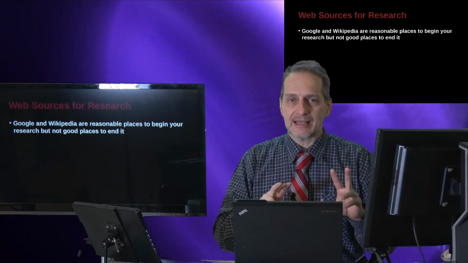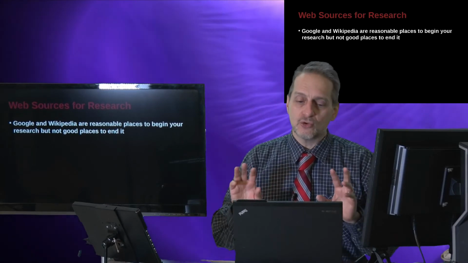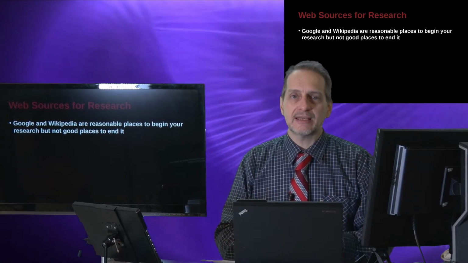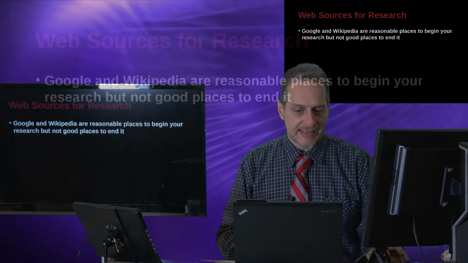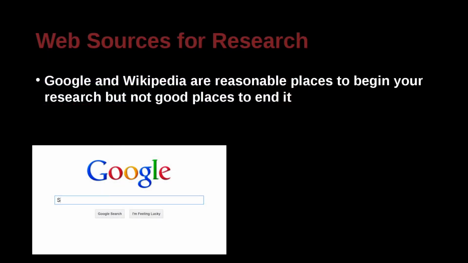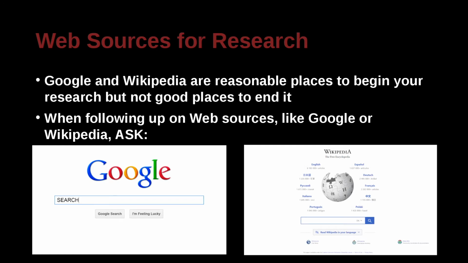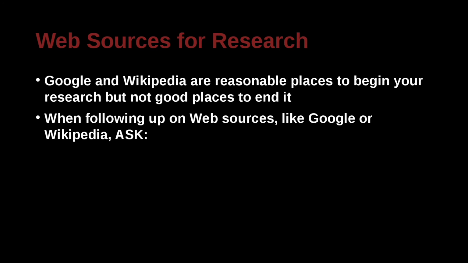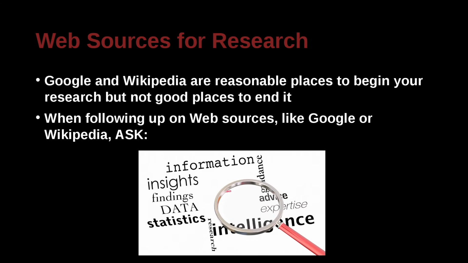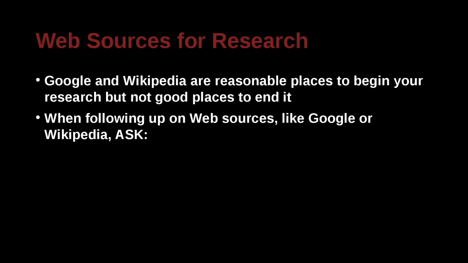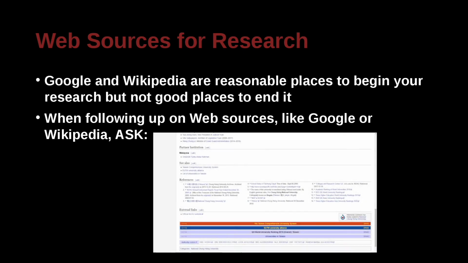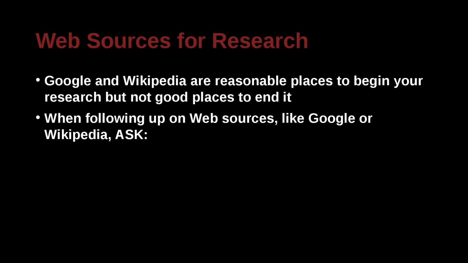I think that, as the MLA manual points out, Google and Wikipedia are okay as a beginning, but not as an end. You're okay to use Google to help you find some information. You can use Wiki to help you find, but it's not the place to end. You need to follow up. Try to find the sources. And of course, it's really great that Wiki, at the bottom of their pages, has sources. Why do they do that? Because they want to help you find that original information. Track it down for yourself. That's why that is there. That's not there just for fun. That's there for that hard work.